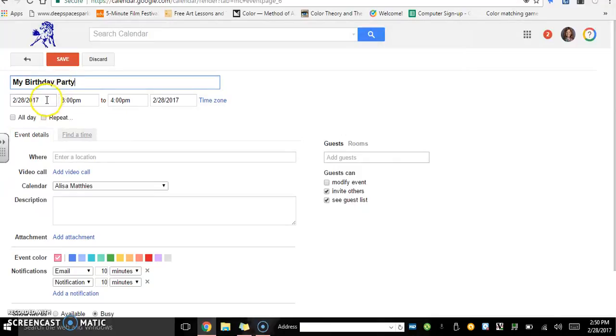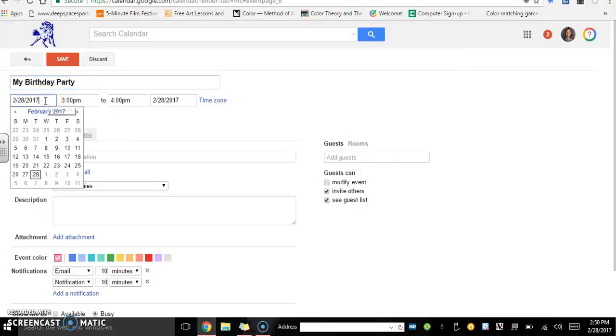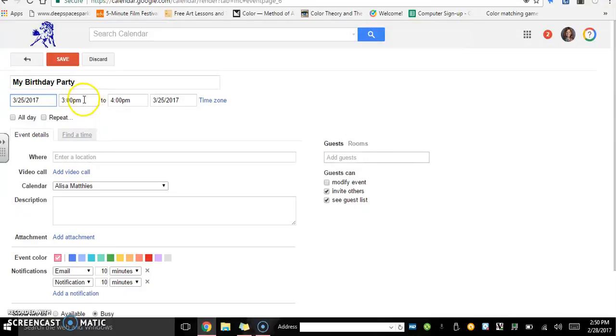I can also edit the date. I'm going to go into March here, and I can change the time. And I can enter in other information here as well.